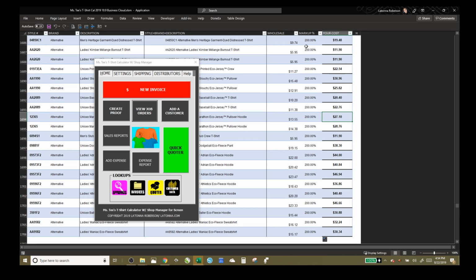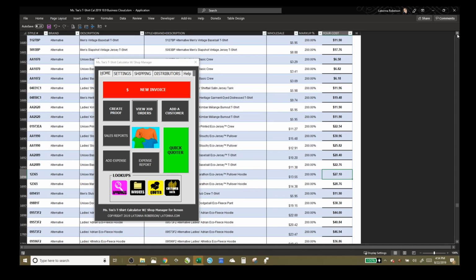If you want to change your markup, you can easily change that by changing it to a percentage. Now, on this side of the calculator, on the page with all of the products, you're going to notice that the markup has a percentage mark behind it. Remember, on the other page, if I wanted to do 2%, it was 2.0. Now it's actually 200%, which is the same thing. But when I was building this, I couldn't make it work doing the percentage back on the back end.